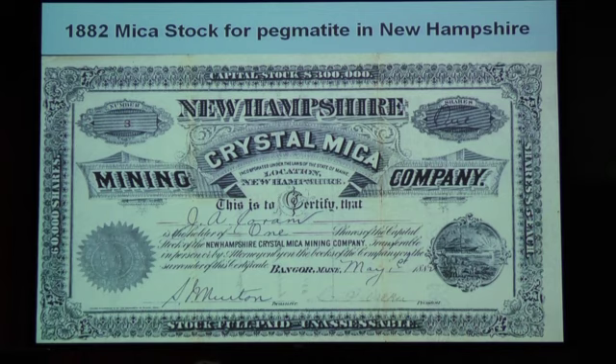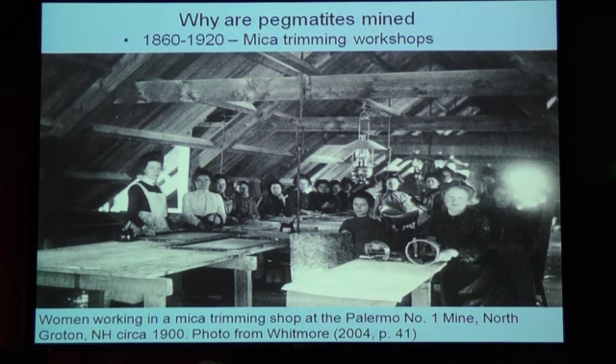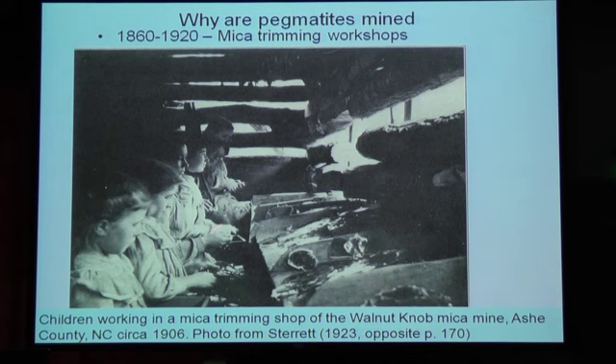Coal companies were formed for mica. This is one mica trimming plant in New Hampshire — all women, some single, some married, employed to trim mica, while the men did the hard work of blasting and carting it out of the ground. This group was employed by one pegmatite owner. These were not trivial businesses — mica mining made mine owners sometimes very wealthy. And they employed children: some of these are clearly close to age 10, doing the trimming.